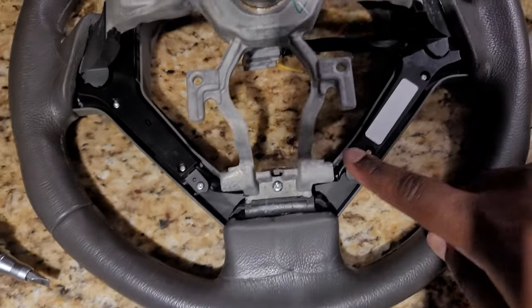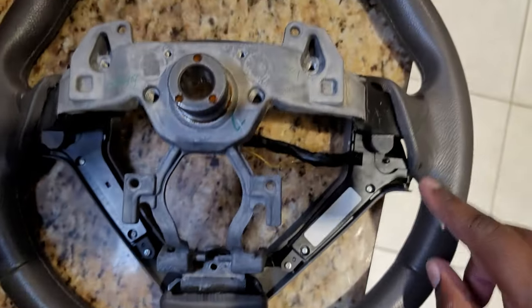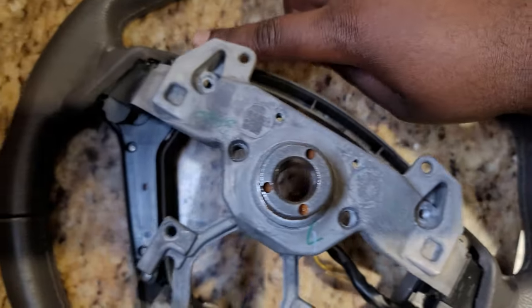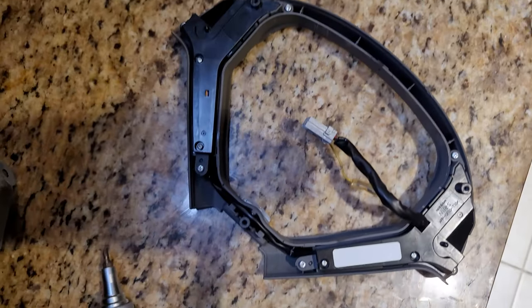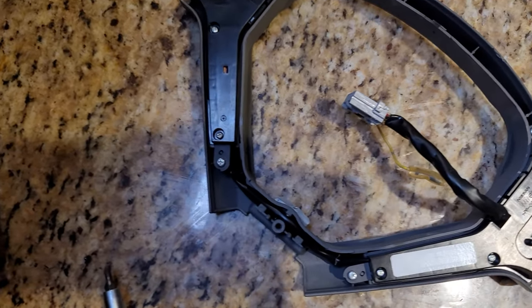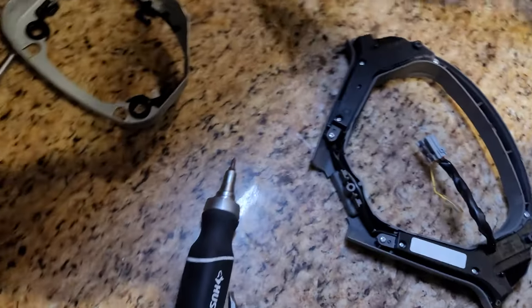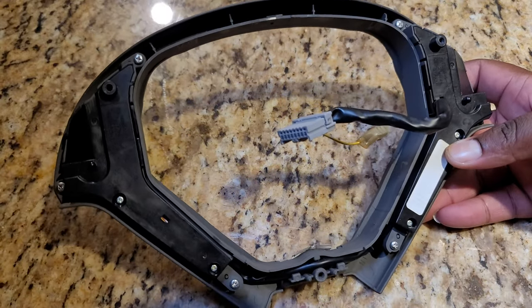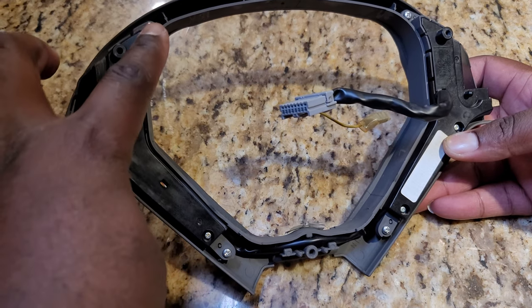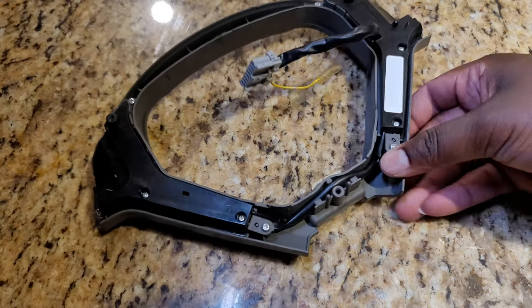Next up is undoing the screws that are along here. All right guys, so I only removed three screws here. I removed the one that was right here, the one that was right here, and the other one over on this side. Once I did that, that piece is now off. And since we're going to be spraying that, we also want to go ahead and take it apart as well. From the looks of this, you only want to be undoing three screws, six in total, three on each side. 1, 2, 3. And on this side, bam, bam, and bam. So let's undo those real quick.